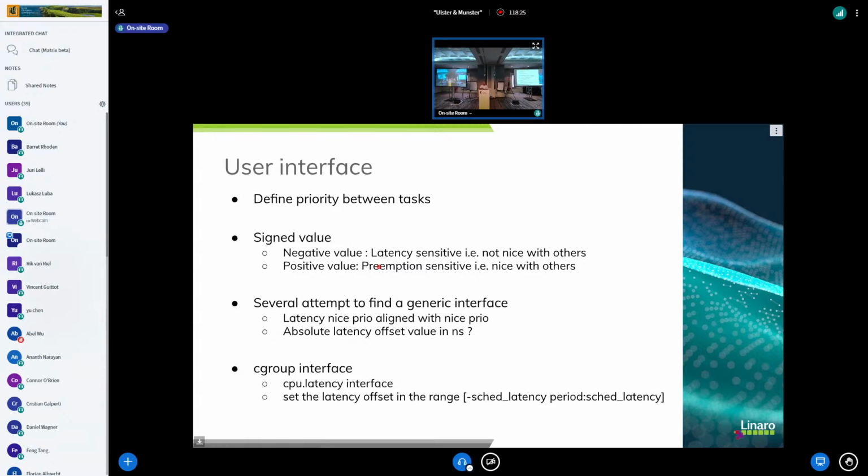You can continue. I can ask later. Sorry? We can talk later if you want to finish. So I was going to ask you just about the interface, right? We have a real problem with latency of tasks within C groups. If you have a C group with tasks that are latency bound and IO bound, for example, then at the root level the whole C group can look like it is CPU bound, in terms of its vRun time, right?